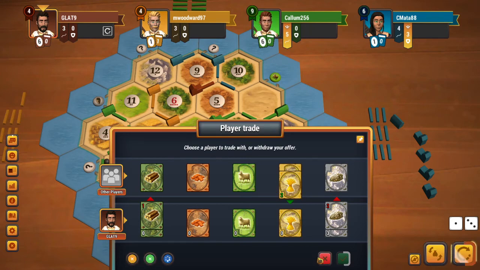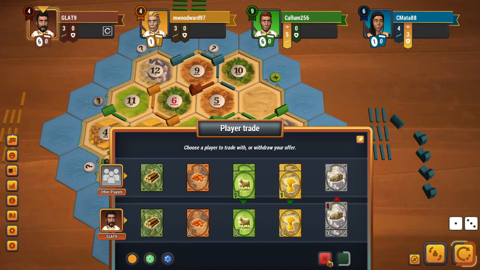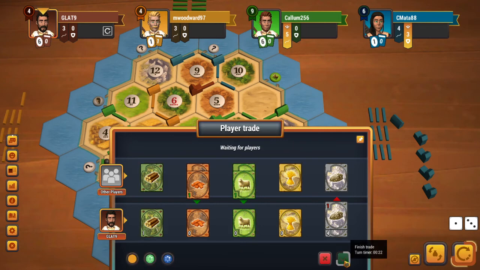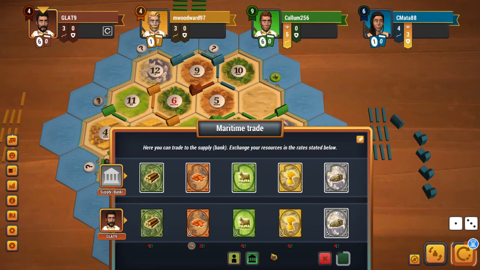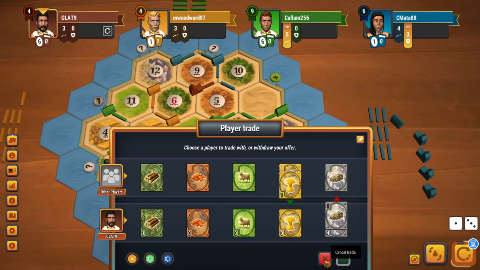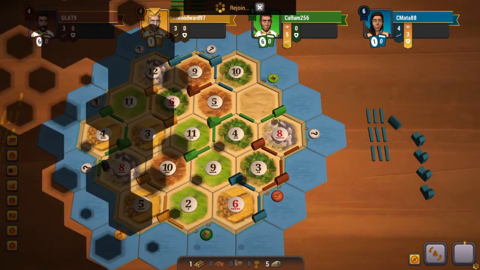Okay, I just want green to trade with me, please. Yeah, I know the ridiculous trades. Just wanted to get something out here. Ore for wheat. Just get a 1-for-1, try to go for the settlements later. No, no, no way. Okay, I'm done. Oh, I just bugged out the game.